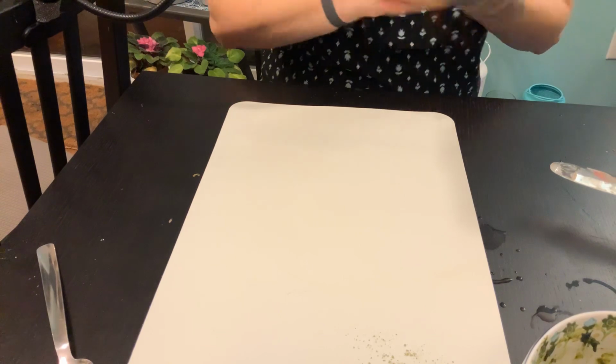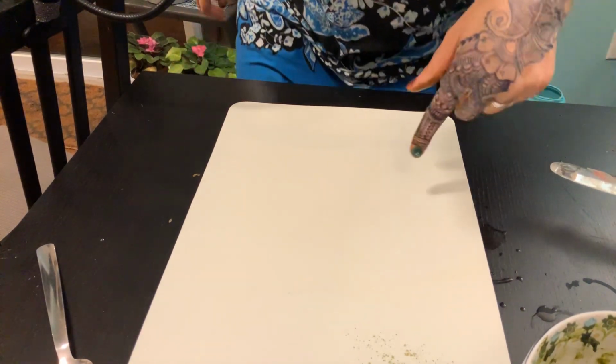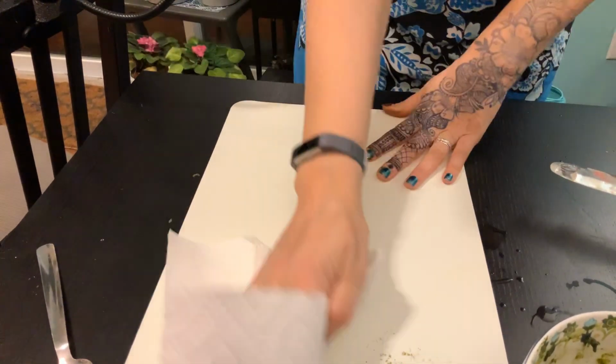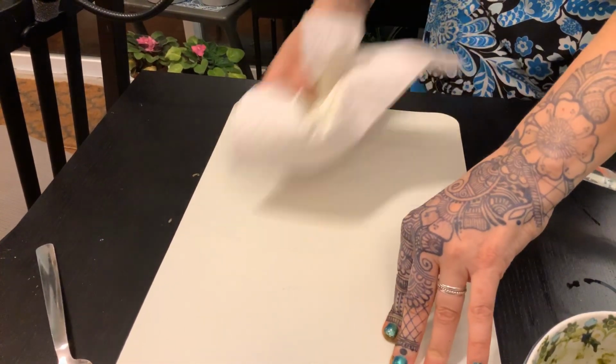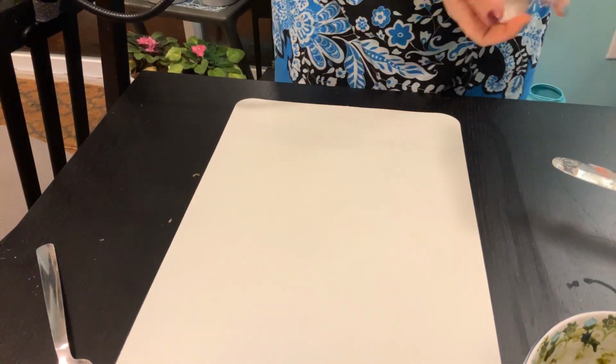Yes. I'm going to take a quick break and just grab a paper towel and wipe off my surface real quick. And then we can actually take a look at some of these henna powders. It's just I'm never tidy and neat when it comes to anything, cooking, baking, mixing henna. I kind of make a mess. It's part of the joy of being active and everything.